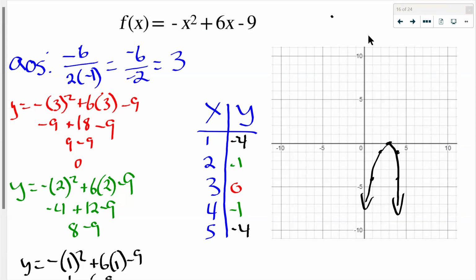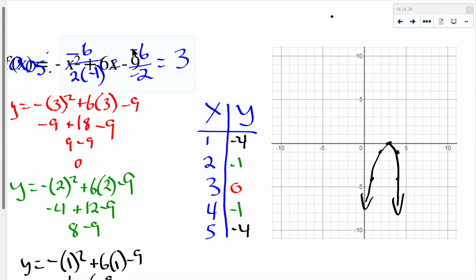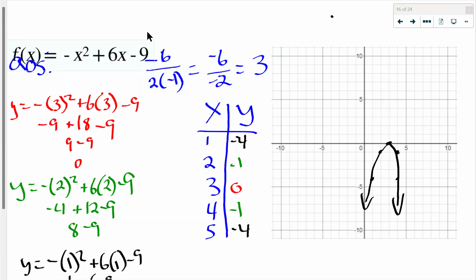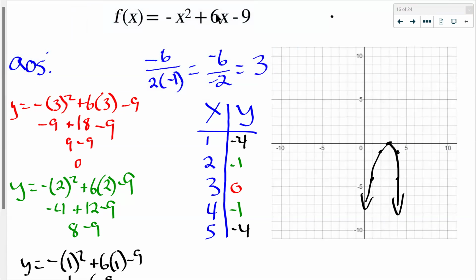The first step to do, find your axis of symmetry. After you find your axis of symmetry, draw your XY chart. Then you find all your Y values. And the only way to do those is you just got to start plugging them in. Just plug them in and go. Once you're done graphing, if you do not get a parabola, you need to make sure you double check your math.